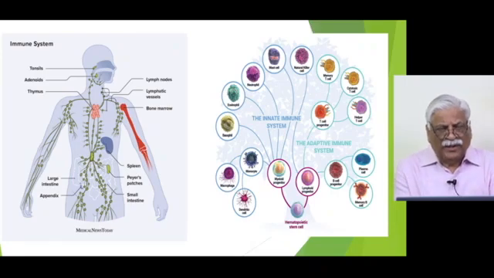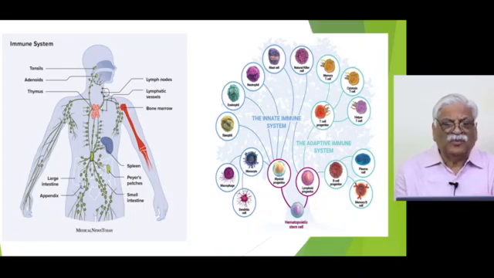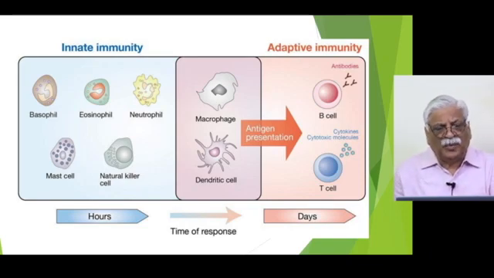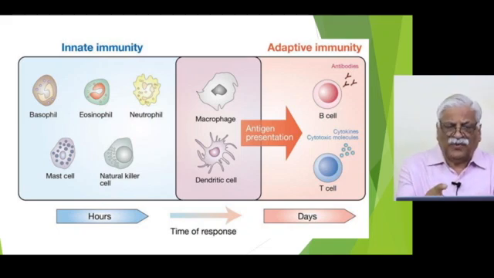Sometimes you have a swelling where you feel some kind of itching, and this is because the lymph node gets the infection and it becomes swollen. Lymph nodes or lymphatic vessels are spread throughout the body, as you can see in this diagram, and play an important role in fighting against the pathogens entering into the body. In this panel, I have shown the innate immunity and adaptive immunity, and you can see the large number of cells which are involved, where macrophages and dendritic cells are there, then B cells and T cells, they are basically causing the response.